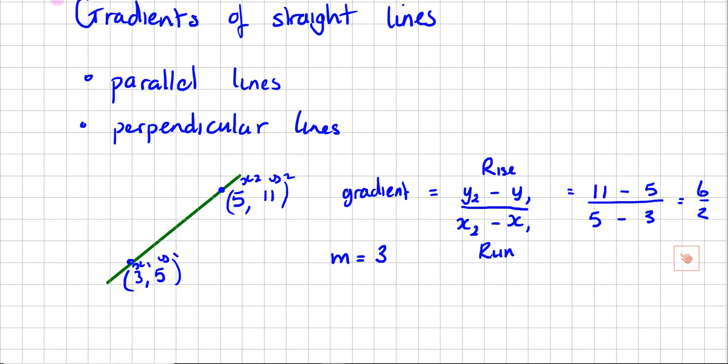Okay, so in this case, what we do is we look at the line, which always goes from left to right like that. The run would be in that direction, and the rise would be, do we go up to the point or do we go down? So we always go left to right on the run, but the rise could be a rise or it could actually be a fall. Okay?